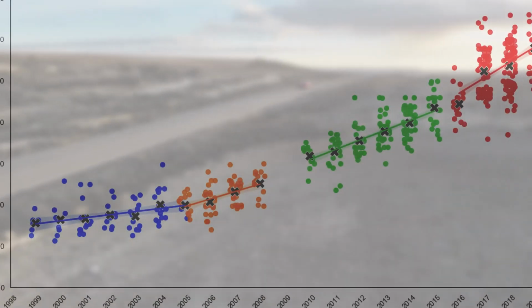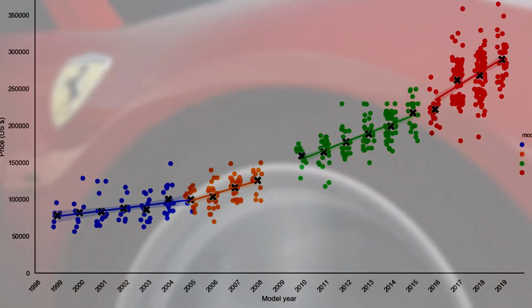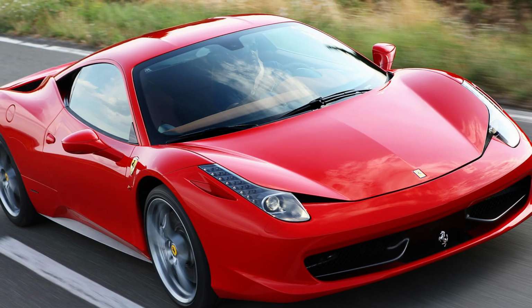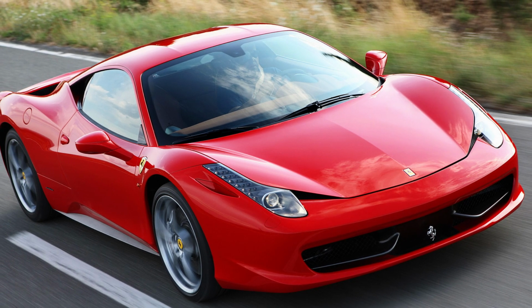In general, the mid-engine Ferraris depreciate at a very predictable rate. There are no large price drops visible, and as the car ages, the absolute rate of course decreases. The 488 sits however in a difficult spot. The depreciation rates are not bad at all, especially when you compare it to the competitors. Now when you compare it to a 458 though, then it might turn out that that is actually its biggest competitor. The prices of the old 488s namely came down to the 458 level, and this is highly unusual.